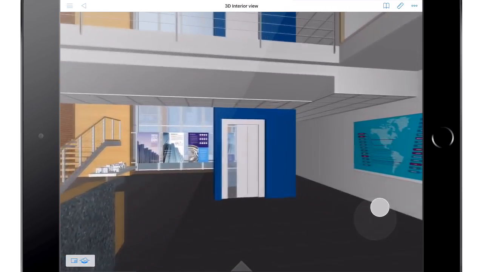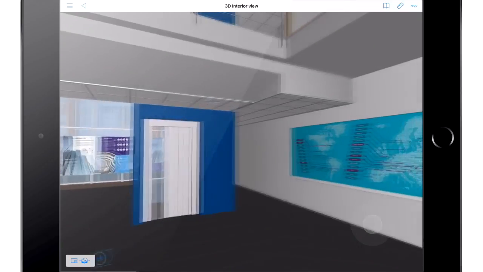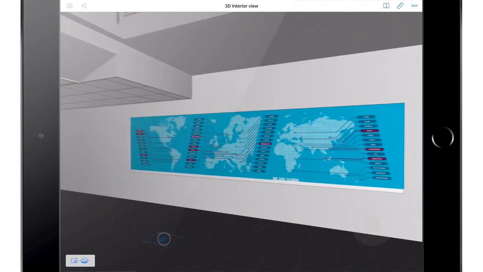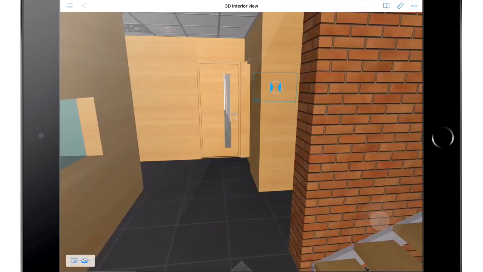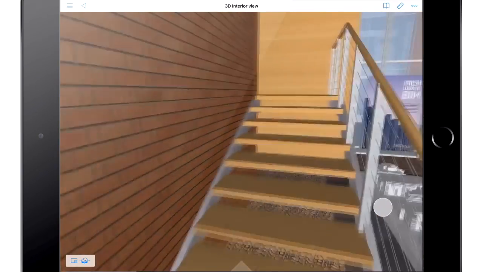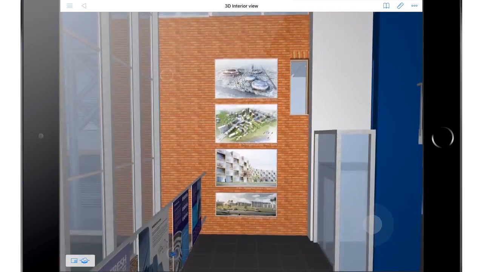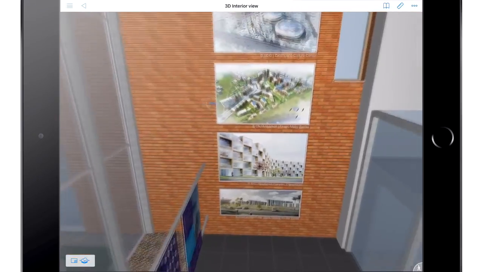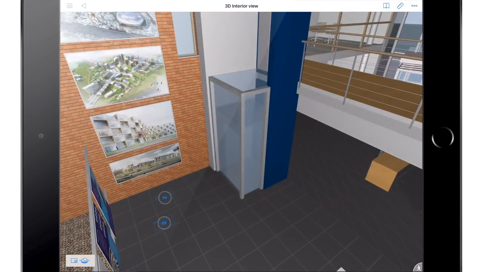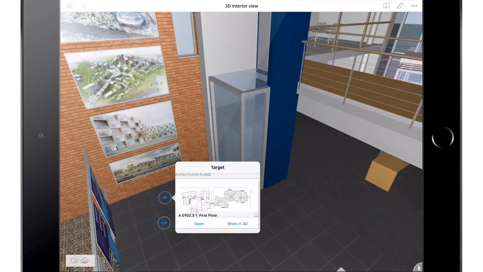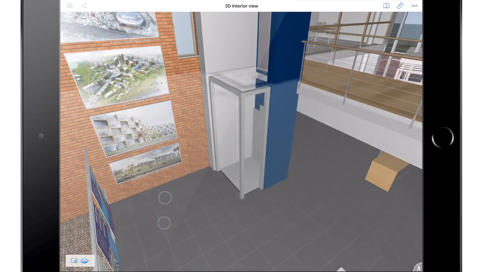Let's go inside the building. You can easily walk around just as if you were playing with a computer game. This map shows all the locations in the world where we have direct or indirect representations. Let's walk upstairs. These virtual tours help the clients better understand the design and get familiar with the relations between interior spaces. Please note these great projects on the wall. All these buildings were designed with ARCHICAD by famous architectural design offices such as BIG, UDG, and others.